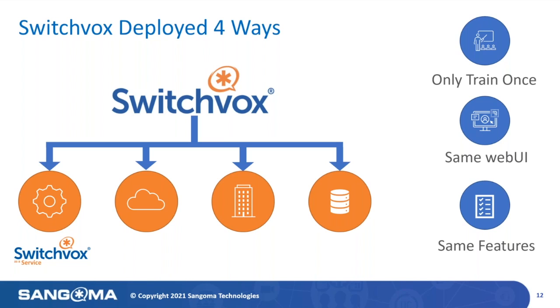And you will see on the left-hand side, we now have a new orange circle with a cog inside it, which denotes Switchvox as a service. Again, exactly the same advantages we had before. So you only have to train your staff and your customers and your tech people once. Same web UI across all 4 deployments, and the same great features.